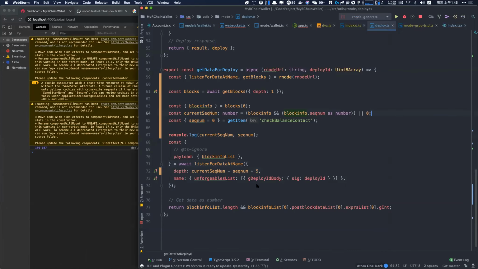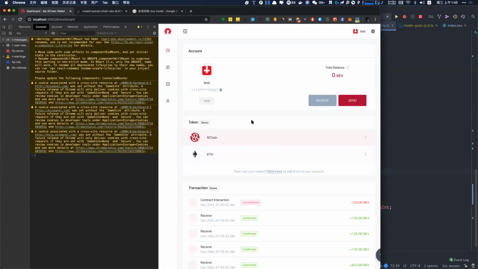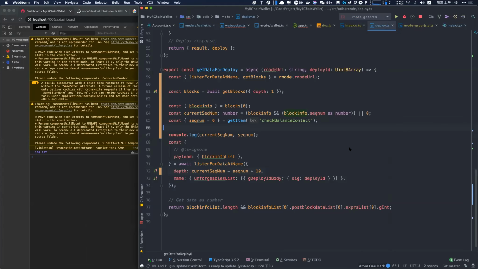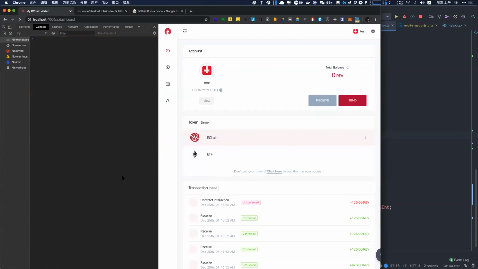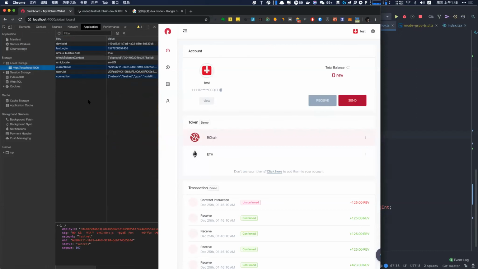The first number you're printing is the current, right? And the other one is deploy sequence, right? The current. That's not very good.